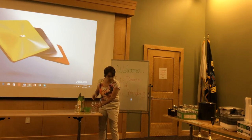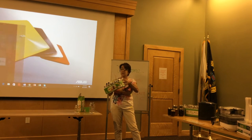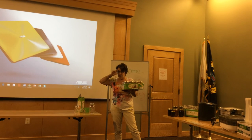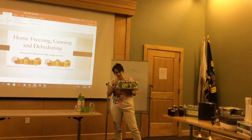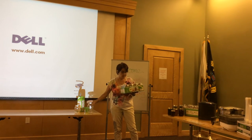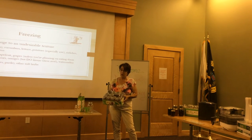So these are the jar packages that I got. I get one a year, at least one of each size a year. There's several sizes of these, from little tiny ones, probably 4 ounces, that I use for dried herbs, etc. Then we have these, and then we have this larger size. I think they cost $8 something or $9 something for 12 of them, so they're quite reasonable.